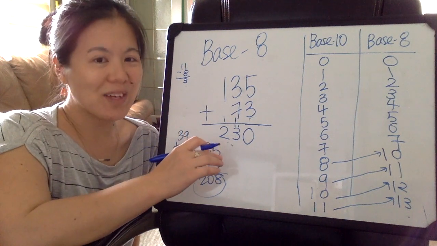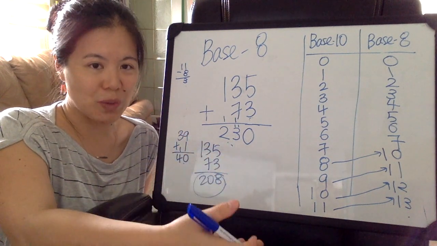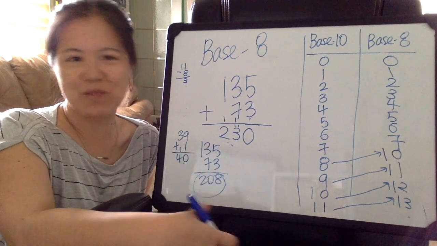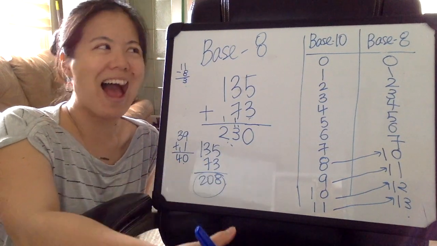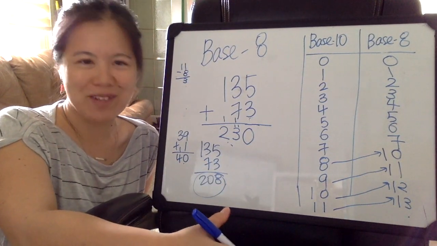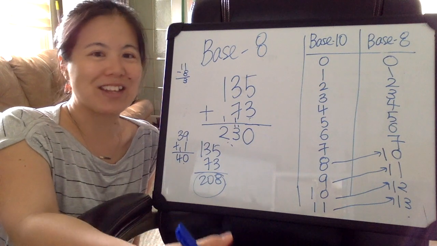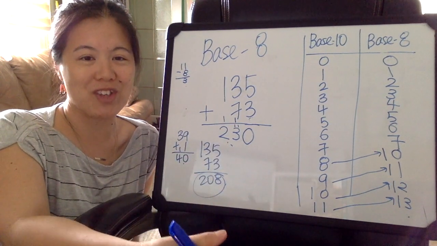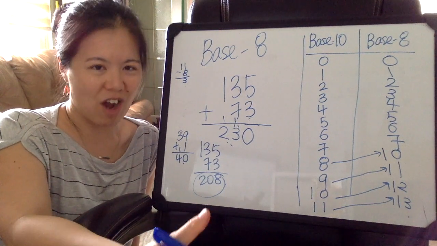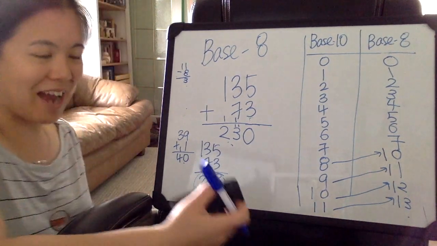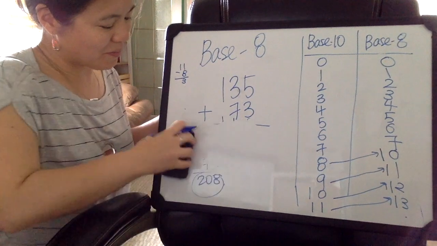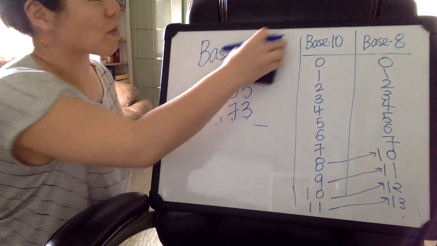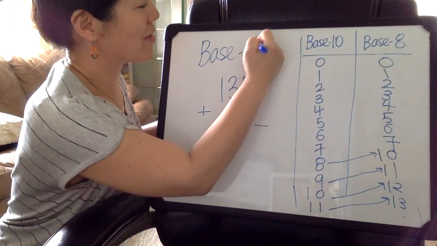So what if you are using base 2? That's binary. So that's for all of you who have a dream of becoming an engineer. When you're an engineer and when you're doing programming and all that, you only use 2 numbers, 0 and 1, on and off. So let's see how that would go. Okay, so base 2, that's the binary.